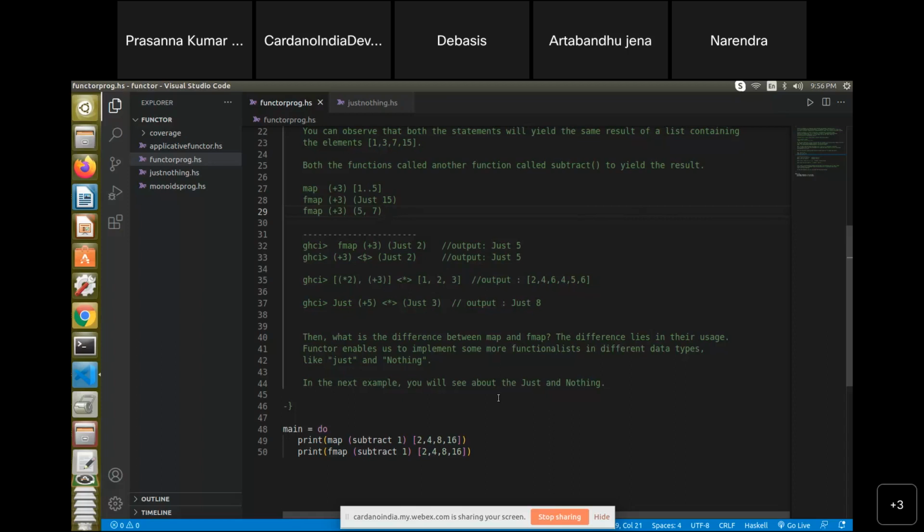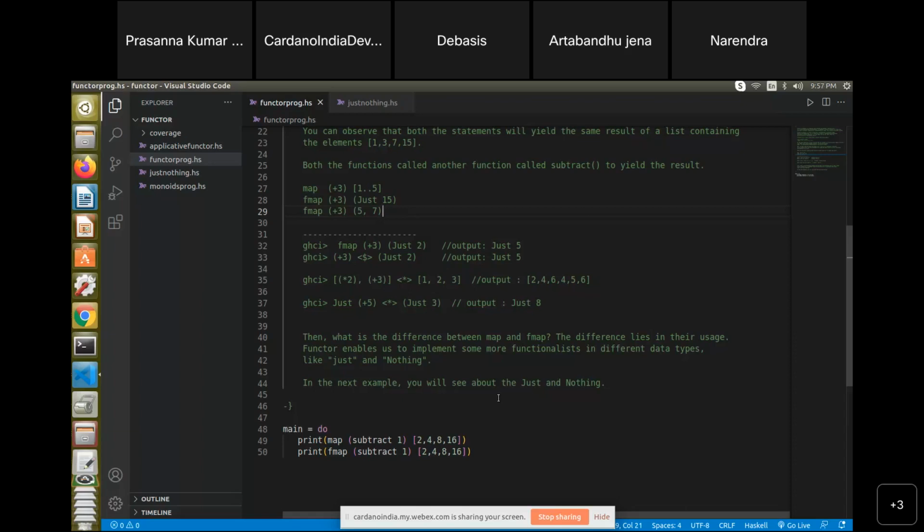So do is a block. Even in that block, we can write multiple statements below. So you have written two print statements. Now I'm giving one example of a functor because I am asking you about the functor. Functor means it is given a function and the returning value is also a function. But now here you can see print map, and I have also written print fmap. Both results are the same. Using map you can get the same output, and using fmap also you are getting the same output.